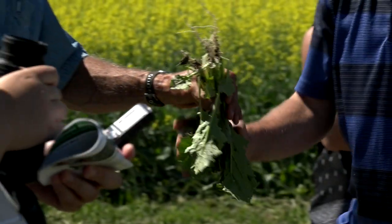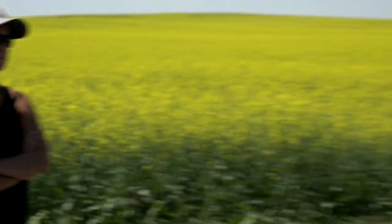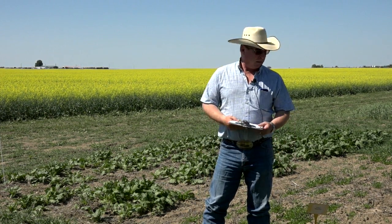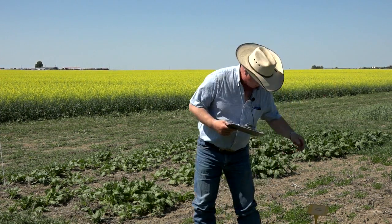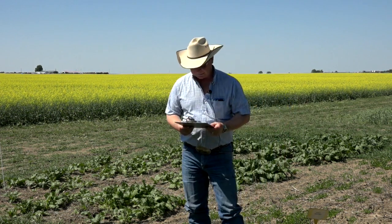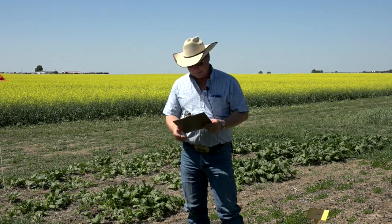It's like a solar panel — you want to leave about four inches of growth as you rotate through your stand. When we look at using any kind of brassica, we want to be sure we probably don't exceed 50% of a brassica within a stand. One reason is the whole idea of erucic acid and glucosinolates in some of the rapes — it sets up a polio-type condition in cattle. So we've combated that with some other varieties. You want to feed a very balanced ration. When you mix in some cool-season and warm-season grasses, you can do that, and it provides for a better rumen environment within our beef cattle.